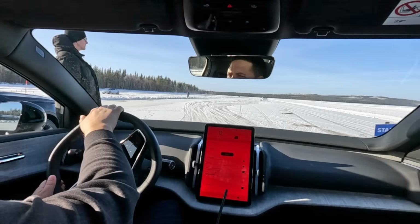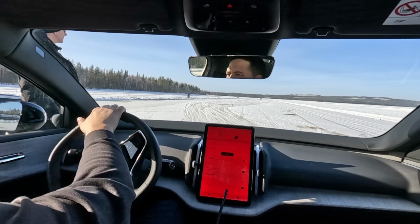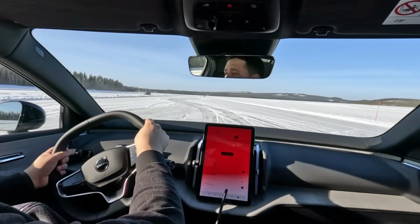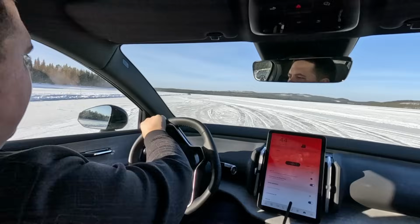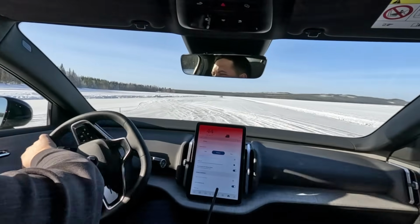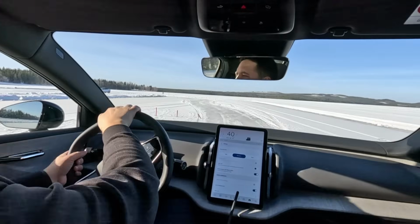So now we are in a four-wheel drive EX30, waiting to get access to the track. You can really see that the one in front of us has rear-wheel drive, with the car going much wider than what we can do in the all-wheel drive version. This is much more controllable and you get much more feeling of being in control as well, even if the car does everything for you basically. But it goes where you want it. Starting to be a bit slippery on the track, but the all-wheel drive fixes most of that, at least.